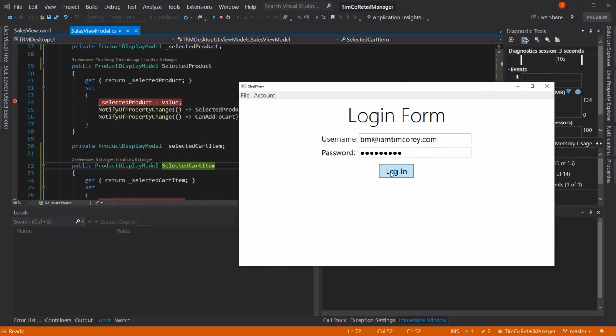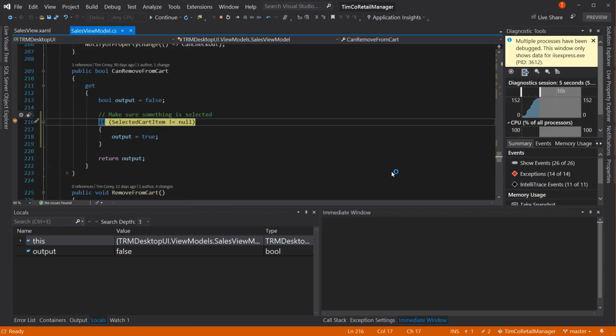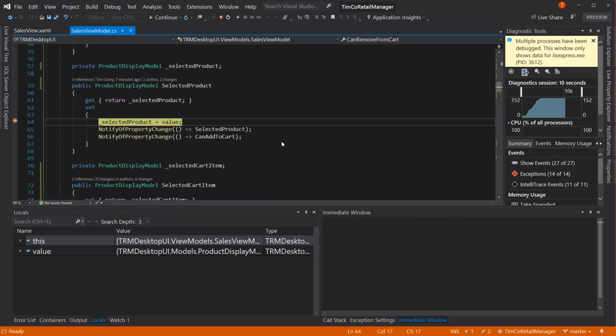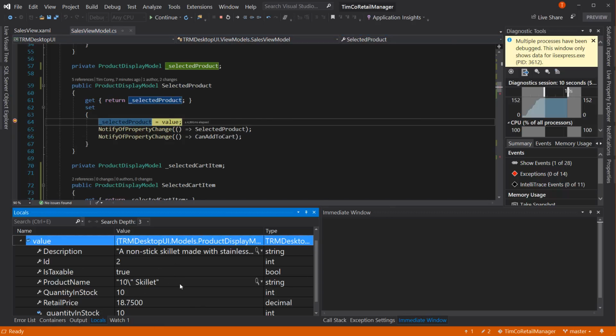I hit login, and right away we have selected item is null, so therefore output should be false. It's still null. So now we gotta select something. It should fire off that breakpoint. It does. The selected product has changed. The new value has a value, and it's the 10-inch skillet. So that's good. We can hit continue.